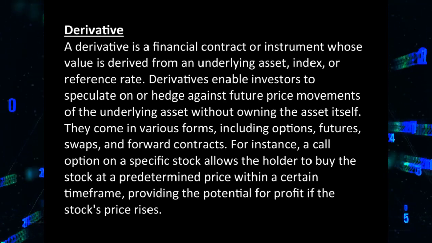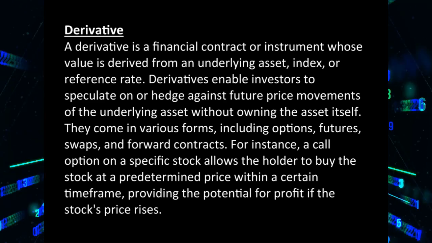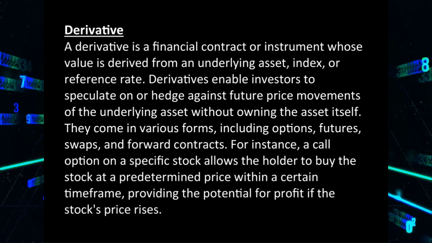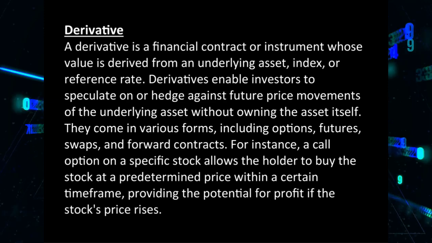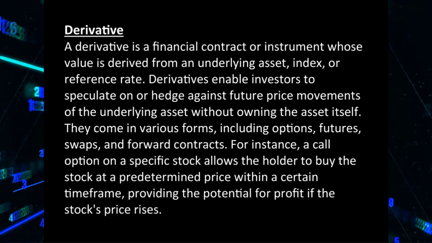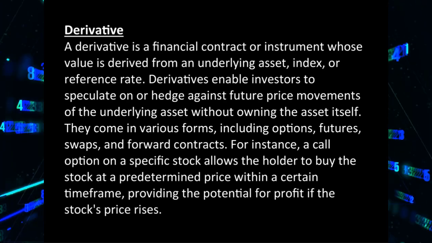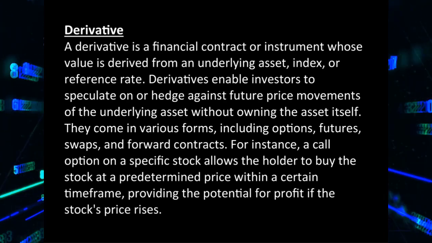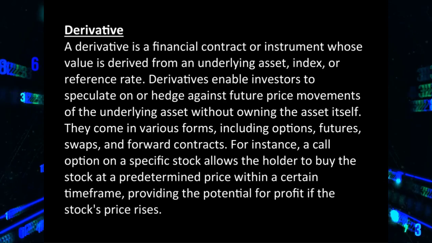For instance, a call option on a specific stock allows the holder to buy the stock at a predetermined price within a certain time frame, providing the potential for profit if the stock's price rises. Derivatives can be used for risk management, speculation, and investment purposes across a range of financial markets and industries.